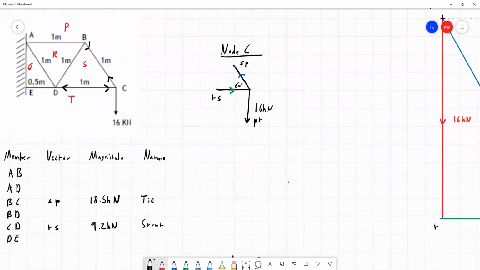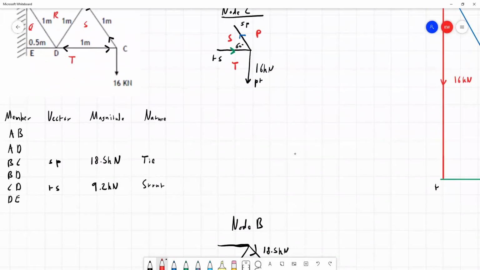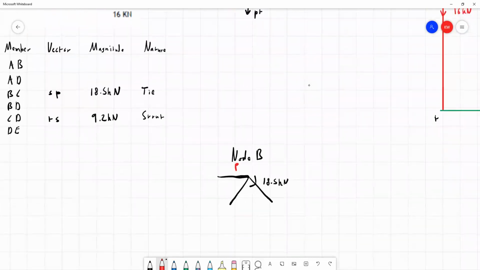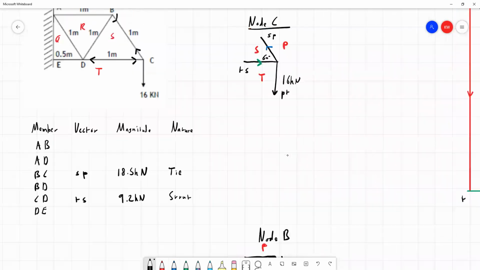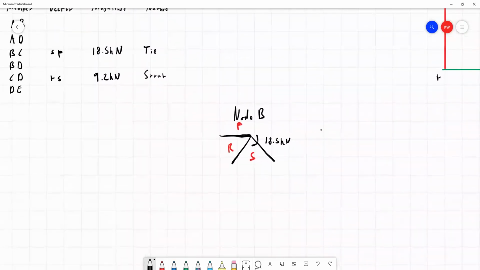I should have included the spaces in node C, so I'll add these in now just so we've got them for reference. And I'll put our spaces onto node B just now also. So our spaces: above, we have space P. Beneath this line, we have space R. And in this triangle here, we have space S. So this will give us the names of our vectors. And we have to do this here because we were able to use a diagram for node C, but down here, without going back and forth, we'll just use this.